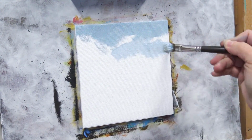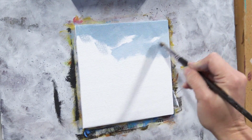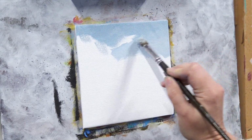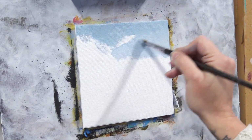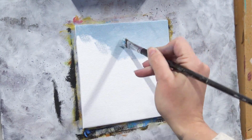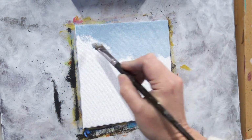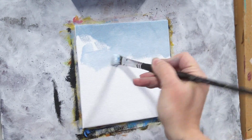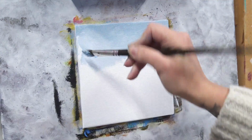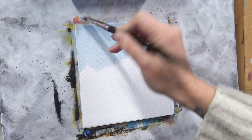I'm just kind of laying this color in for a sky. I knew I wanted a beach scene. I had a bit of a different idea. This actually turned out different than what I was kind of going for, but I liked this so much better than what I was going for that I just kind of went with it. But at this point, I don't really know anything other than I want a beach scene. I mixed up my color just a little bit lighter there, and I'm loosely blending it into that darker color at the top. Just kind of scumbling it a little.